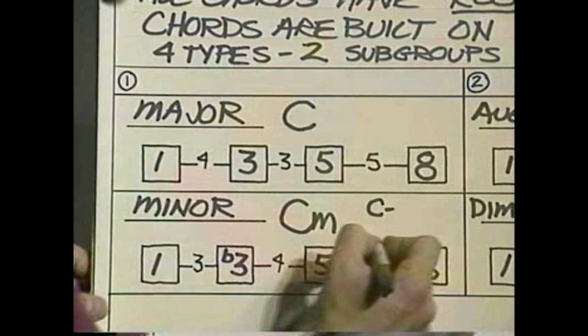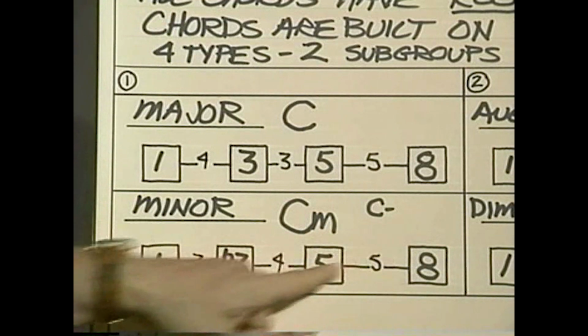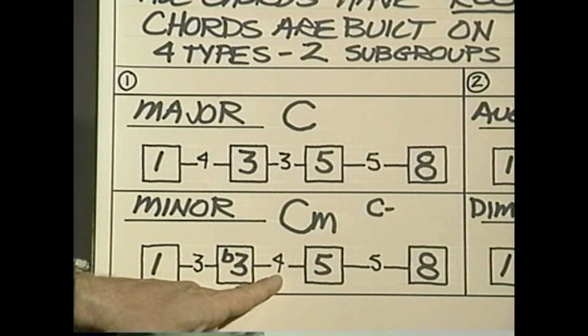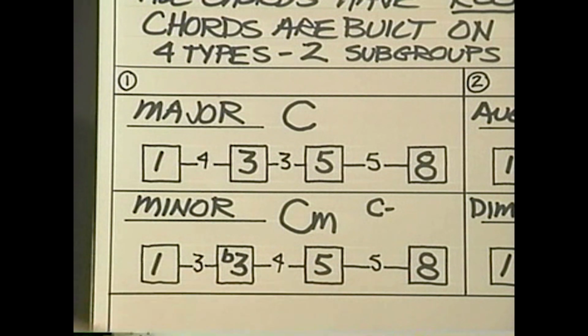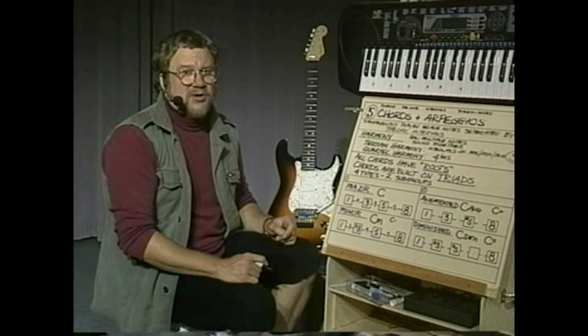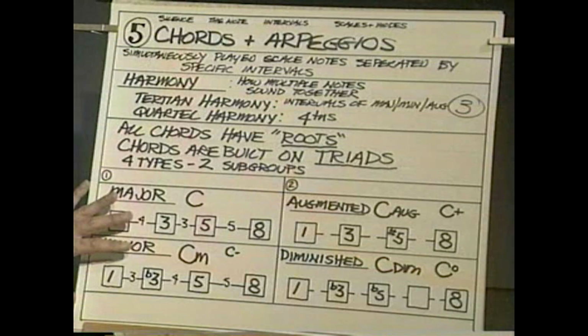Perfect fourth, which is 5 half steps. Once again, we see that these all add up to 12. It's just that the smaller interval, the minor third, comes first, and then the major third comes after that, and then finally our augmented third up here. Major and minor triads are the most common triads and belong to subgroup number 1. We'll mention the distinction between those in just a moment here.